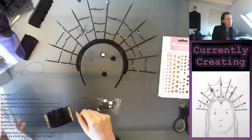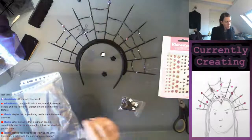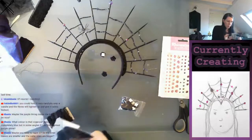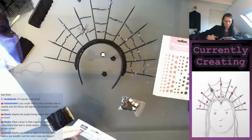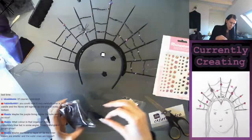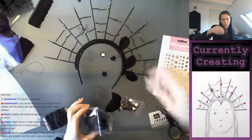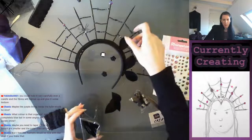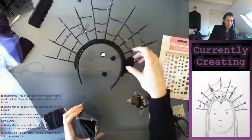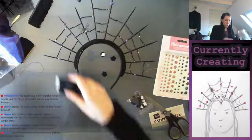Well, let's see what I can do with the feathers. Feathers does seem a bit out of place because if you go like spiders, then plant things make some degree of sense, but feathers maybe don't. I'm not entirely sold on that, but what have I got? Maybe I should just, actually, why am I making huge flowers when I should probably start with small decorations on the base? And I don't like the feathers. I don't think it makes sense for what it is. So I'm gonna just start with the leaves and then figure out what size filler I need, maybe. Maybe that's a smarter approach.